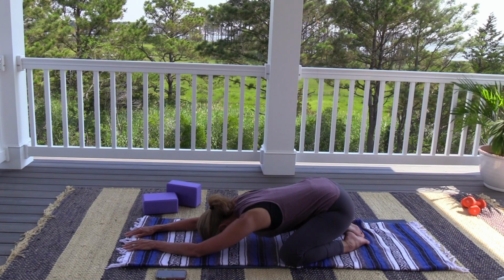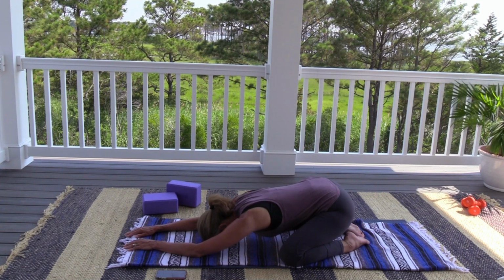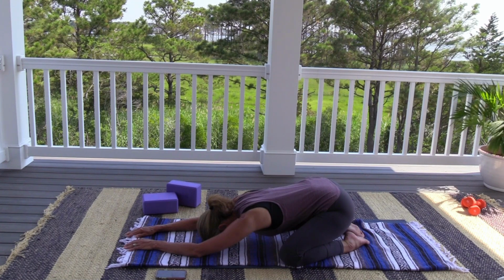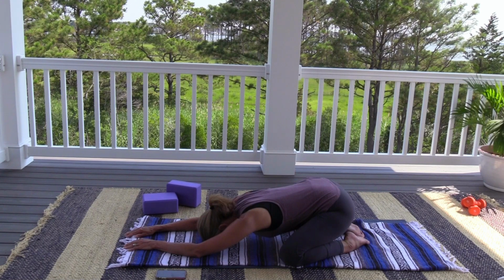Once you arrive in your child's pose, swallow in your throat, relax the back of the neck and the shoulders. And come back to your awareness of your slow, steady, anchoring breath. Breathing in stillness. And breathing out stillness.